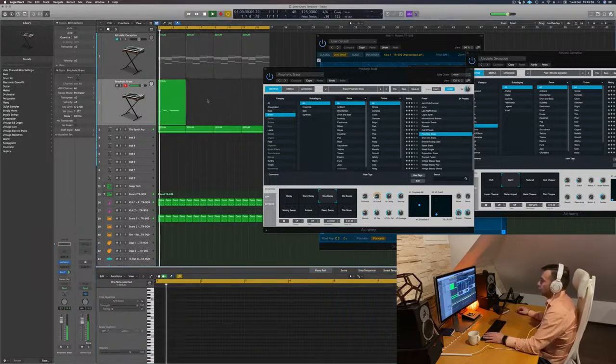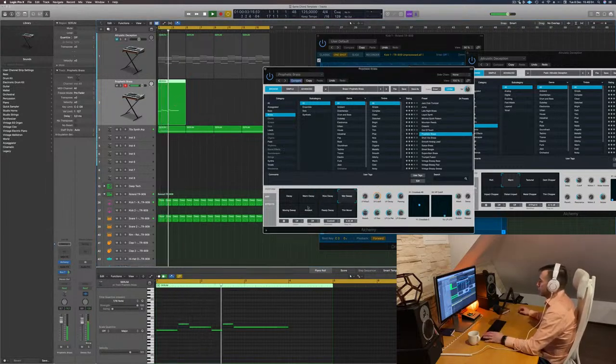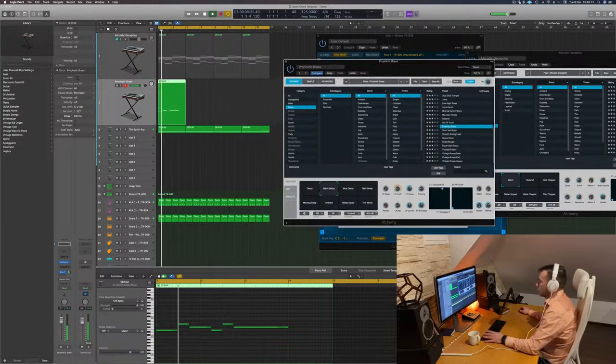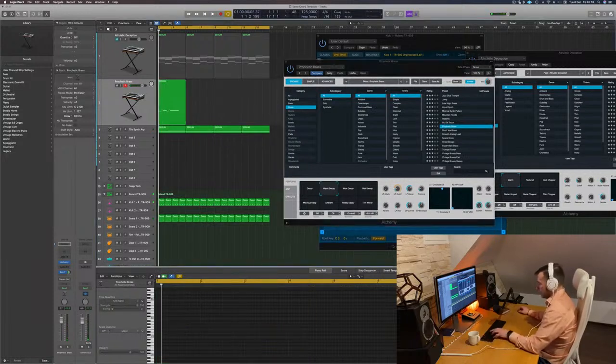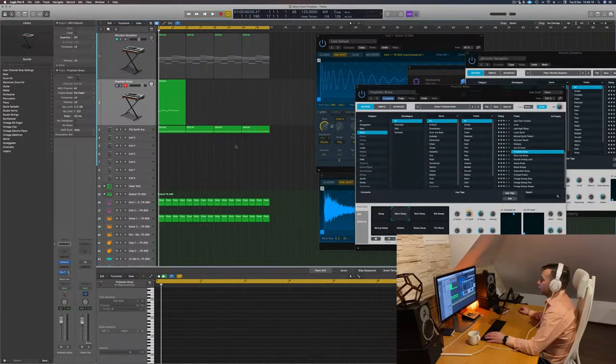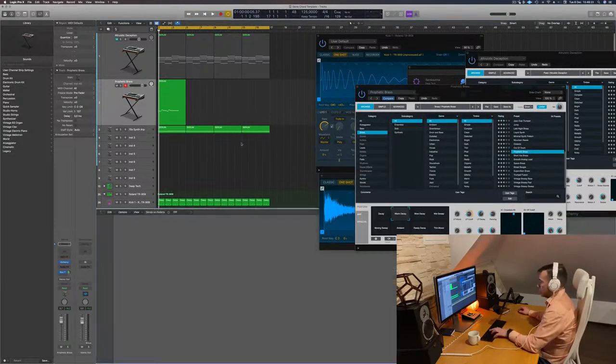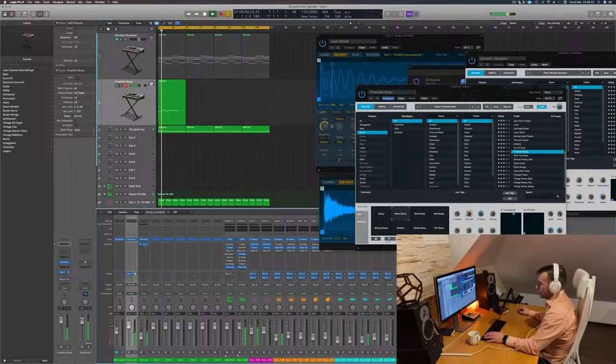Okay, I think I'll keep it in a simple groove like this. Okay, now I'm gonna process that a little bit, guys. Where is my... This is here. I'm gonna take the same compressor, put it on there. Just drop this.